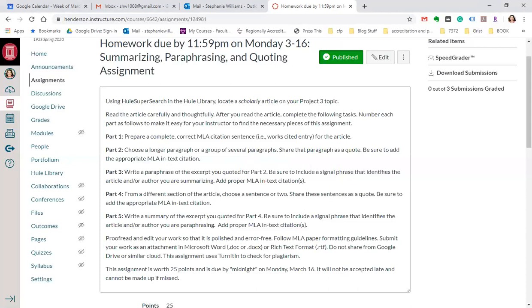I'm going to go back over to that slideshow from a couple of weeks ago. Here are the rules on quoting a source. You're going to use the exact wording. Make sure you put quotation marks around it, but you still need to have the signal phrase, and you still need to have the in-text parenthetical. Chapter 51 in your book shows you examples of quoting, and chapter 53 has the examples of in-text citations.